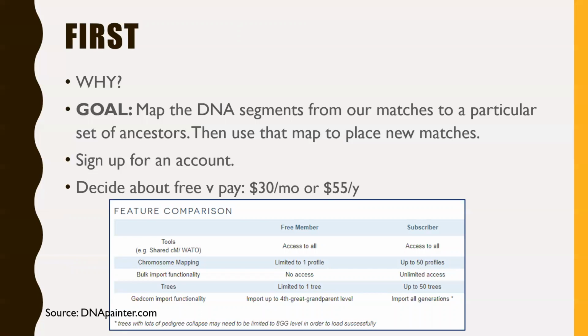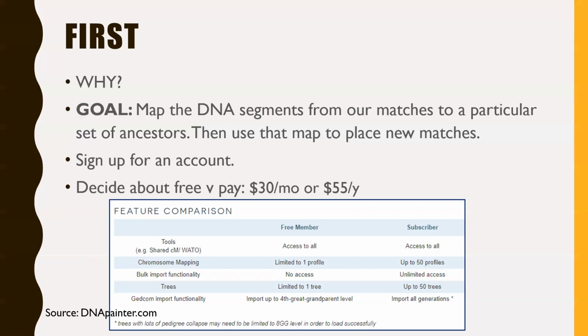So you can sign up for an account. You can do free or pay. There's two ways to pay. Oh, I should have said $30 for 6 months. Sorry, that's $30 for 6 months, not per month. And then $55 for a year. So you save a little bit by signing up for a year.